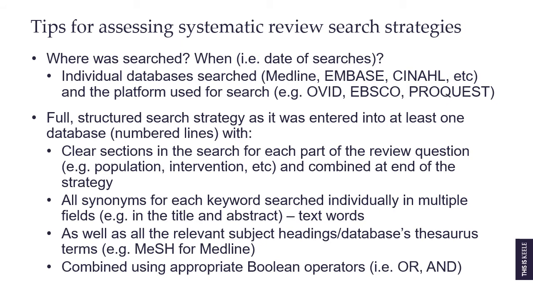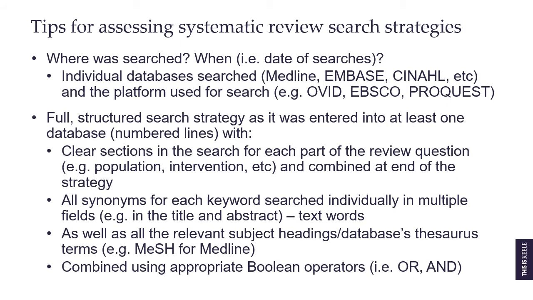So the review will definitely need to say the databases and also the platform that the databases were searched on. So for example, Medline is available on several different platforms such as Ovid, EBSCO, ProQuest, and also as PubMed, but only one version of this is going to be needed for a particular review. So it's not enough just to say that you're searching EBSCO, you would need to say which individual databases you were searching on the EBSCO platform.